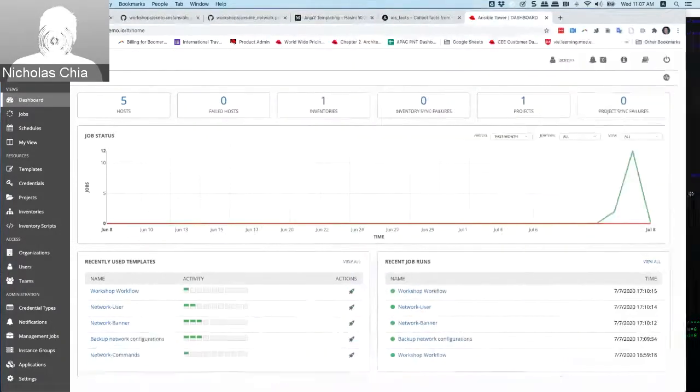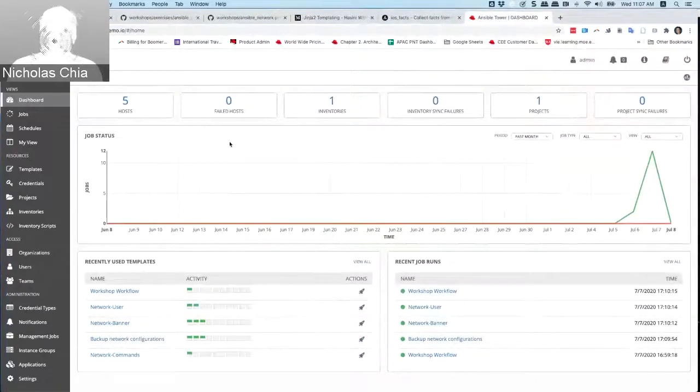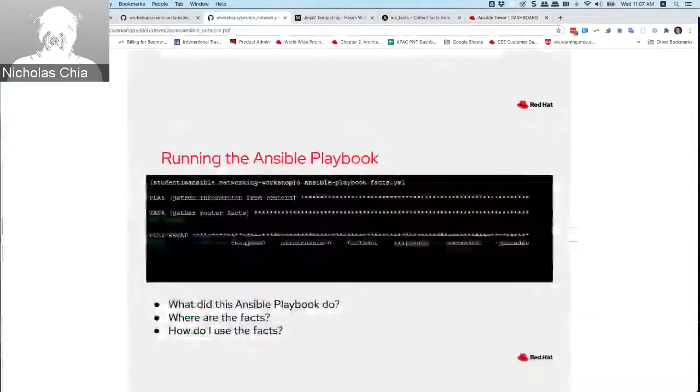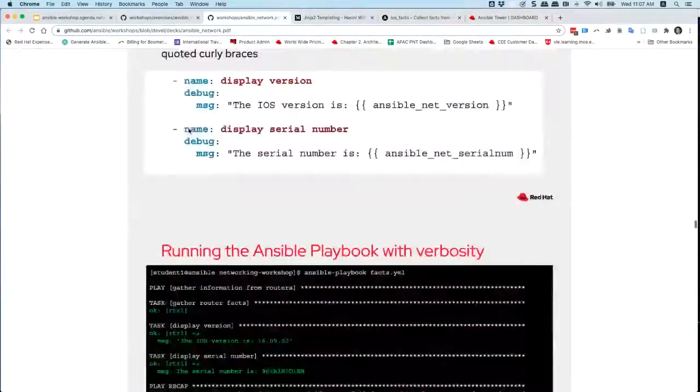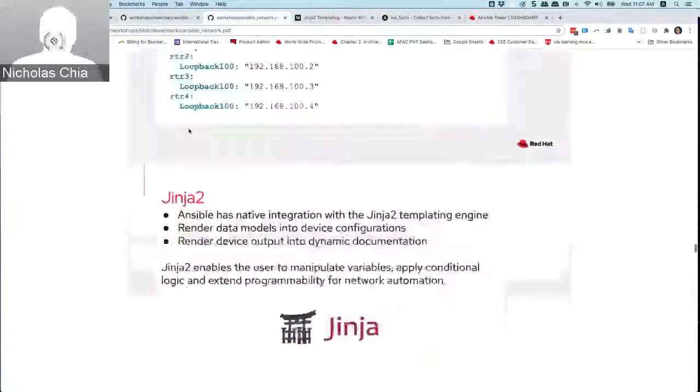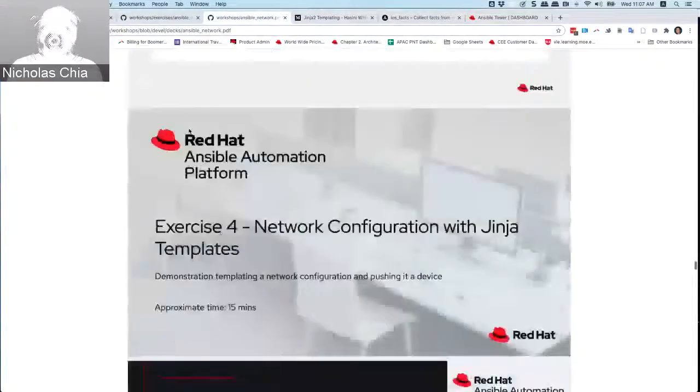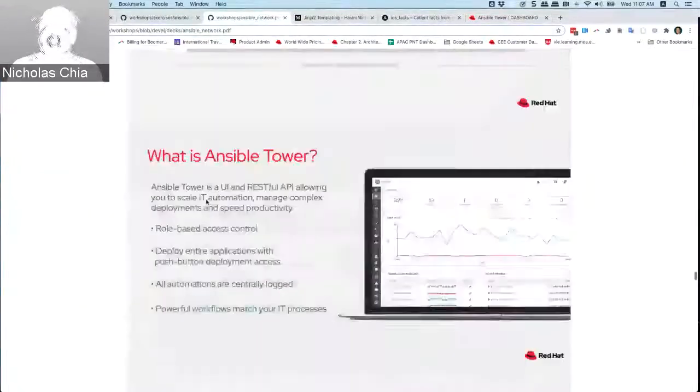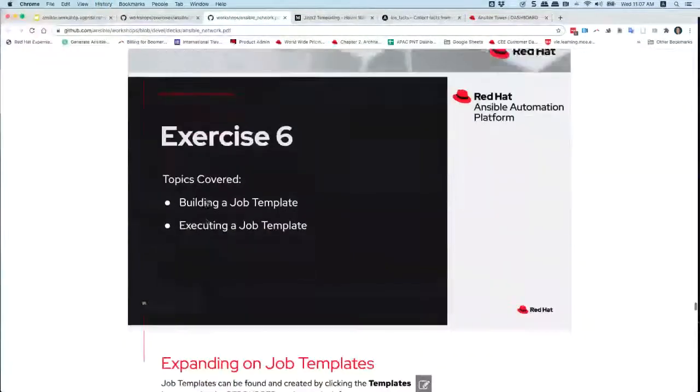We will be looking at Ansible Tower next in exercise 5.